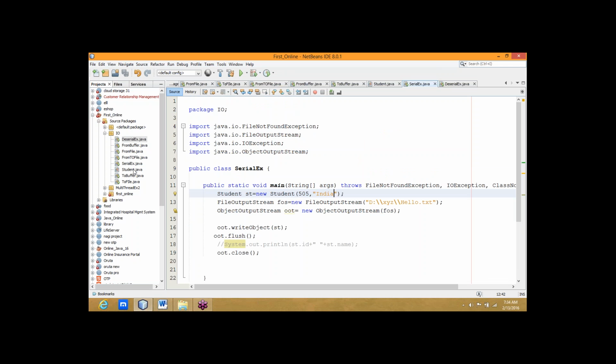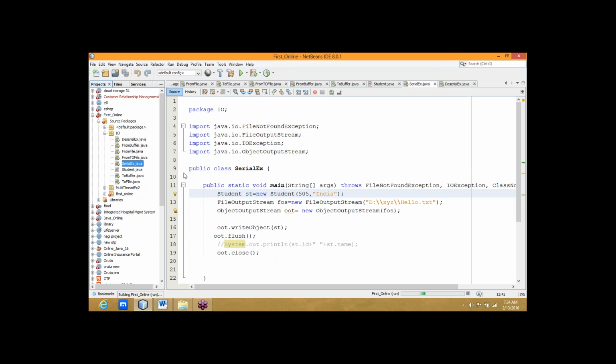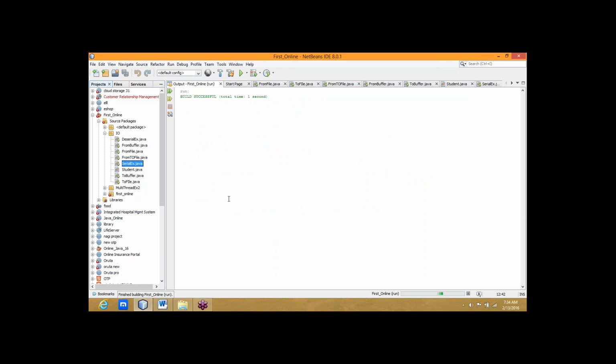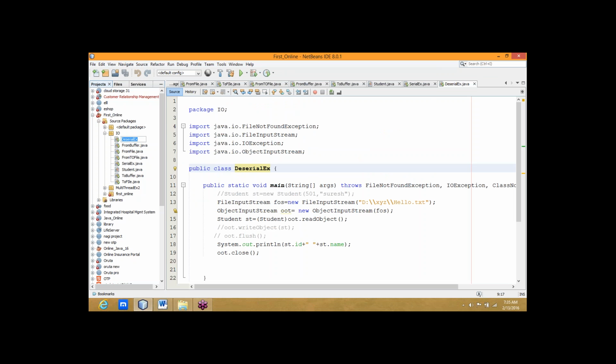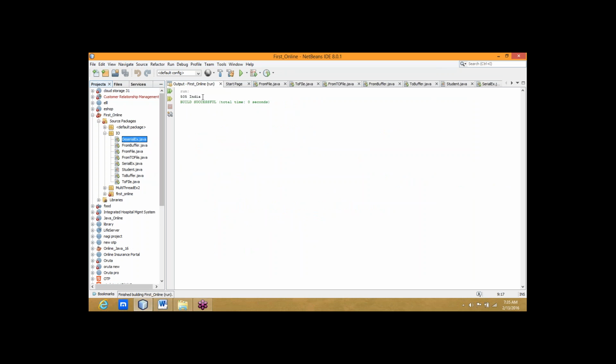Again I am executing the serialization example with 505 India. And if you want to get back the result, whether 505 India is stored or not, I can execute the deserialization program. 505 India.